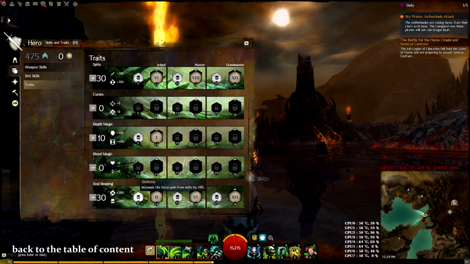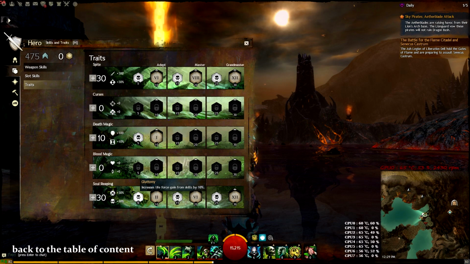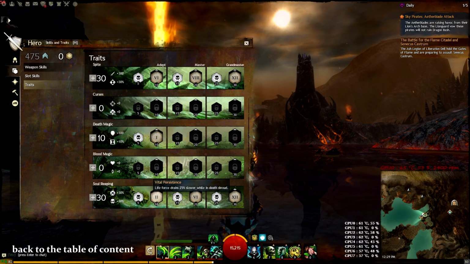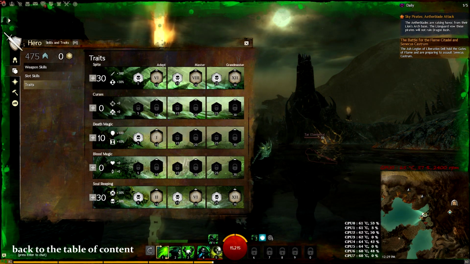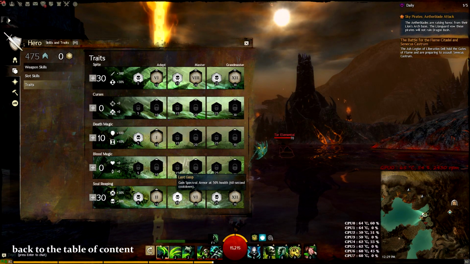Glutton, increase life force gain from skills by 10%. Exactly what I'm saying, even more life force generation. Life force drains 25% slower while in Death Shroud. So we stay in Death Shroud for a much longer period of time, and this is important because we will be using this later. Gain spectral armor at 50% health.